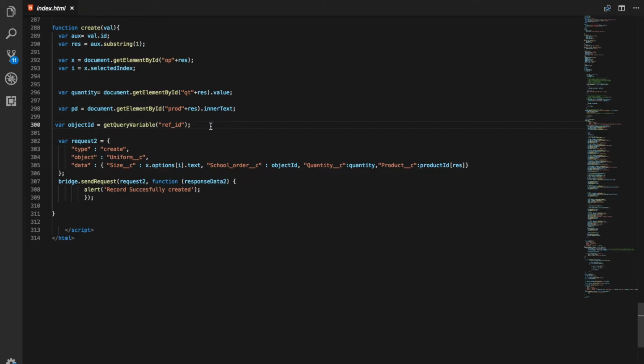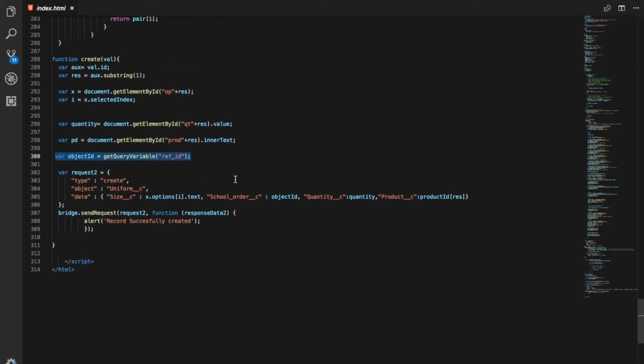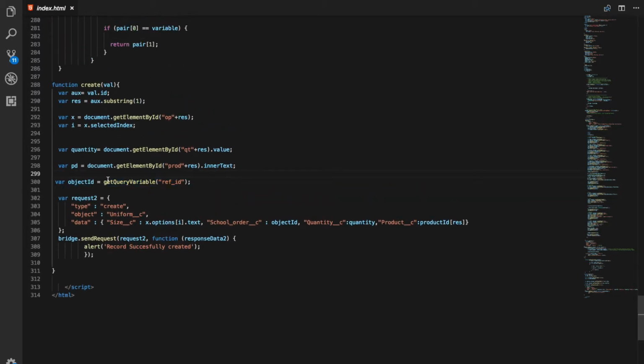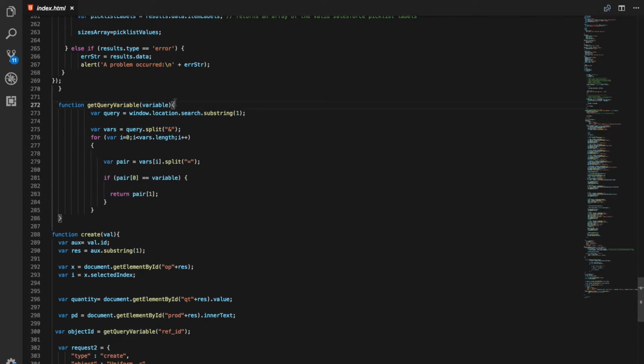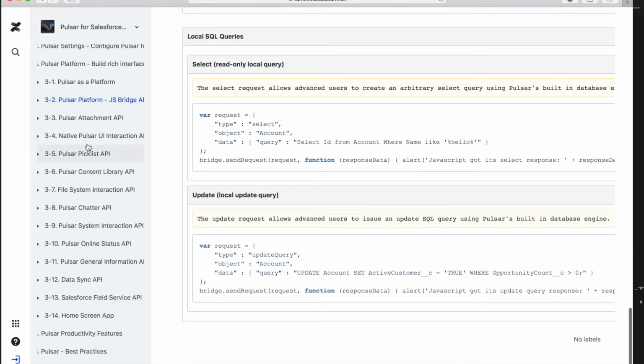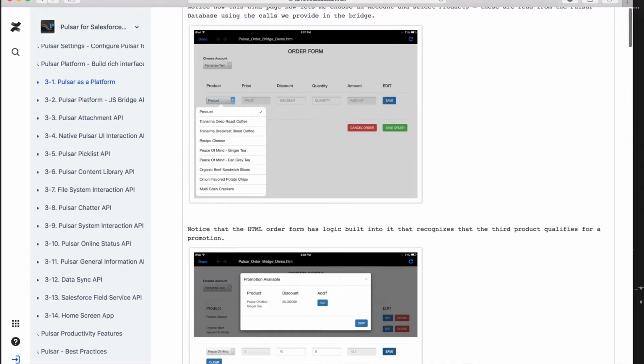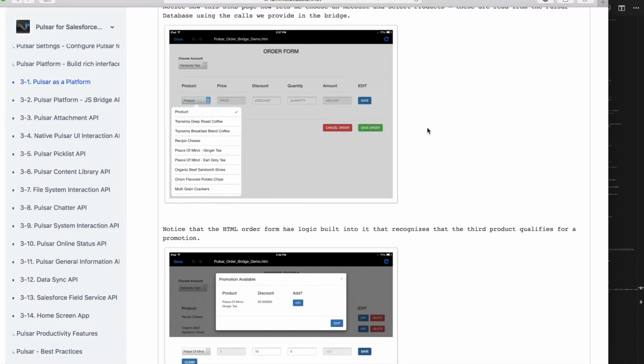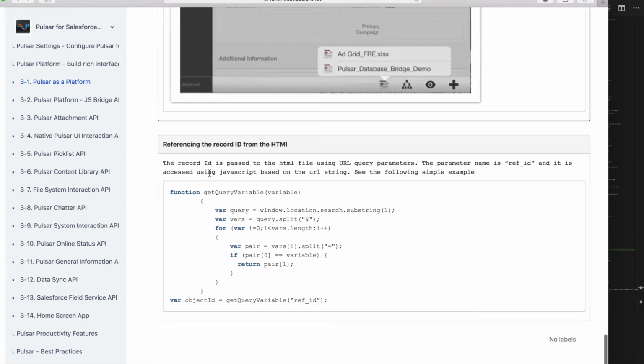But we know that we have the ID of the record, of the school order record, but we need to do some stuff to get that ID. And we are using this function that is called get query variable. It's here. This is already in the documentation from Pulsar. We are getting the record ID from the HTML.